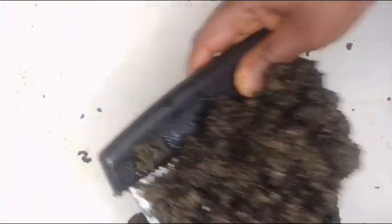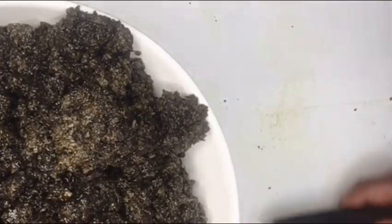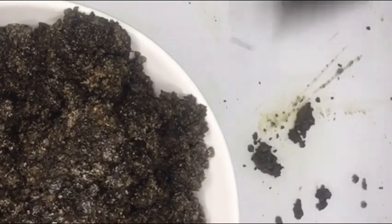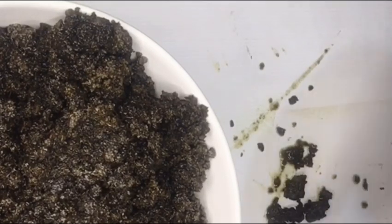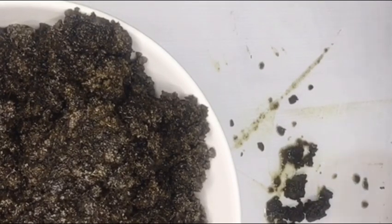So guys, you can see here, my avocado is all dry. I just used 3 days to dry it. So I'm transferring it into a dish so that I can squeeze it. Okay? Yeah, guys, there is no other way than to use your cheesecloth. Use a cheesecloth or any paper towel to squeeze out your oil.